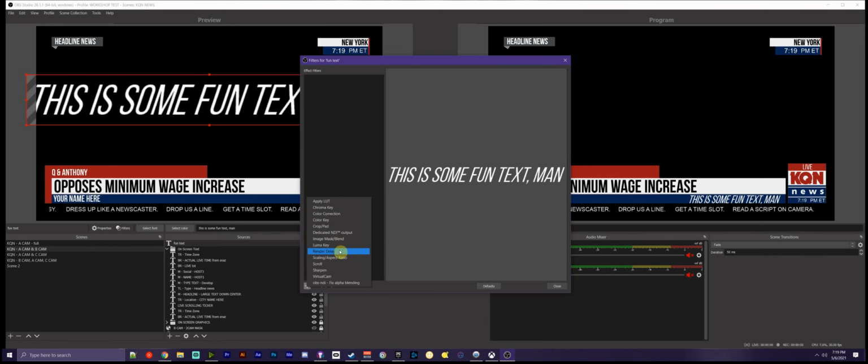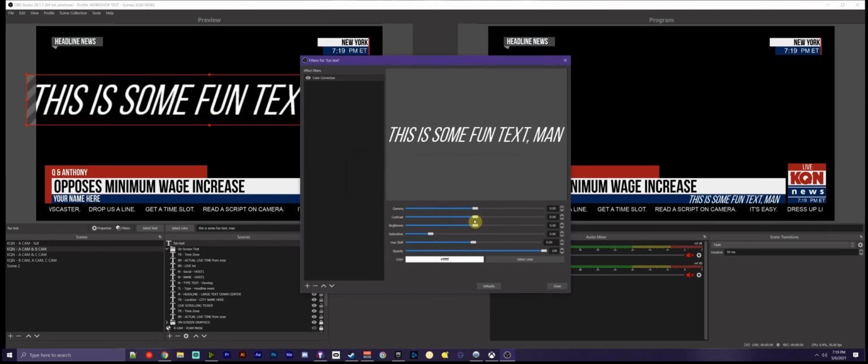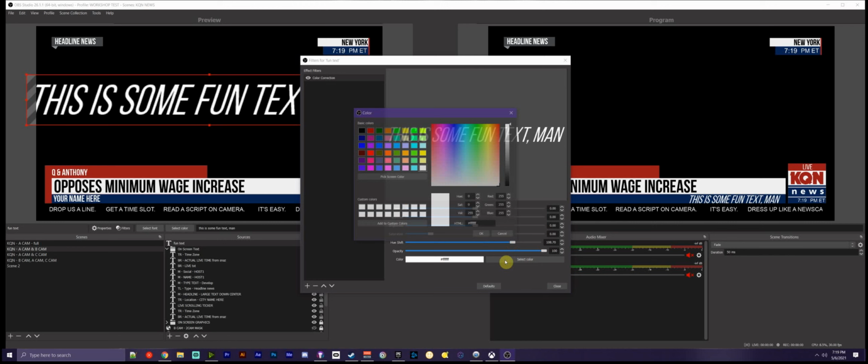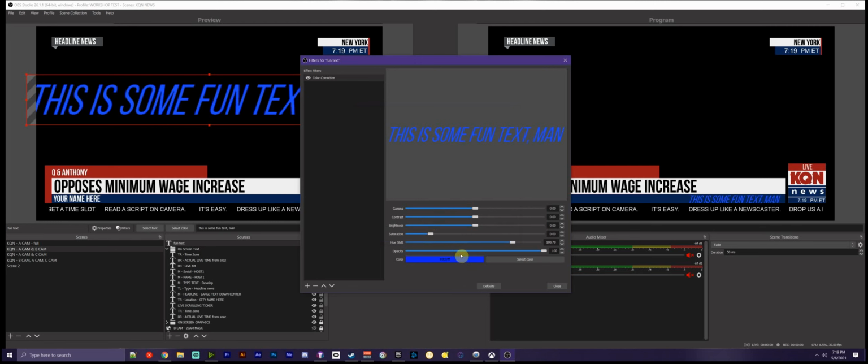There's not really anything you really want to do with text on this, honestly. But how about color correction? Is that going to be fun? Hue shift, yeah, because that's where hue shift is. So I can do different colors. I can change the colors of things that I throw in there. So it changed it blue just because I changed it to blue. But then there's hue shift and opacity that I can change. Hue shift doesn't seem to want to be doing anything right now, but it's easy to change the color.